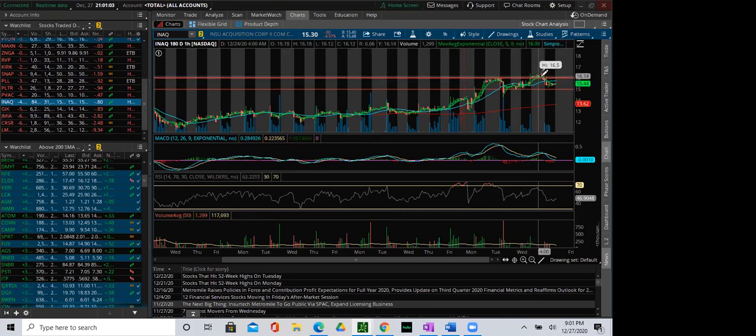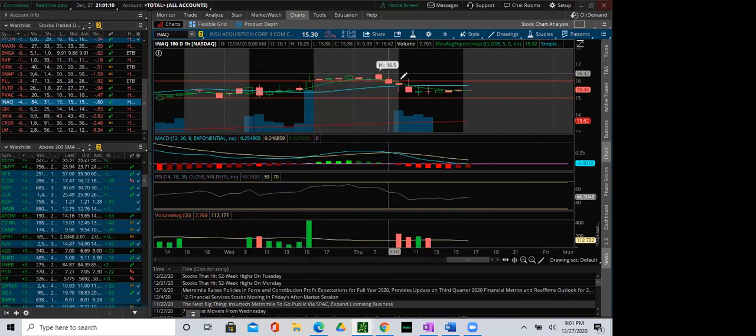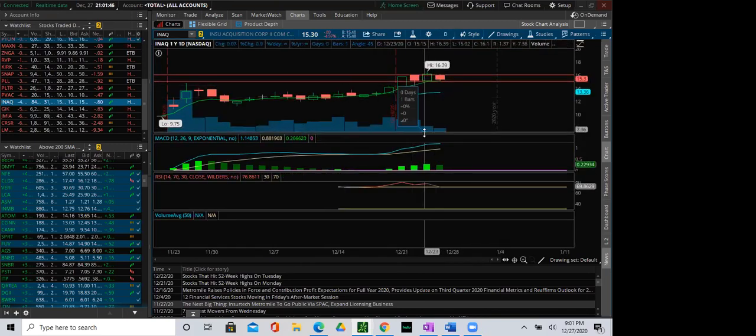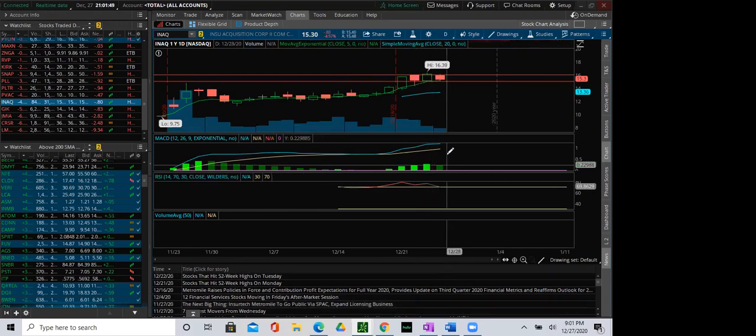I allowed it to ride sideways during the after hours in the closed market, and then when the market opened, I just saw weakness, and I said I need to sell it. It pulled back on me, but it wasn't a detriment. I was literally in around the same place that I sold it at, so it didn't really do me much harm. That's why buying near that support area is very helpful. I was thinking long term with the bullish engulfing candlestick. What can go wrong, right?